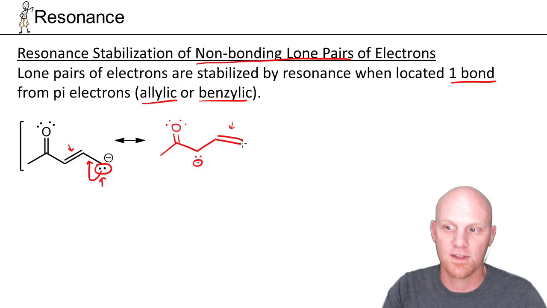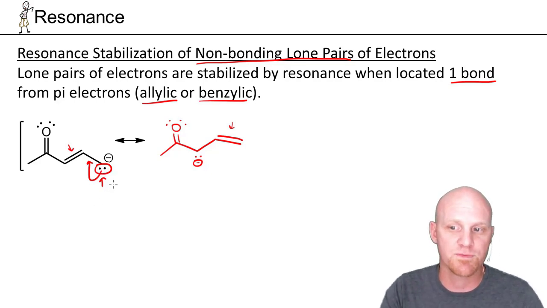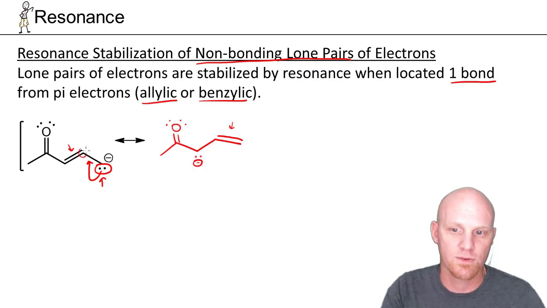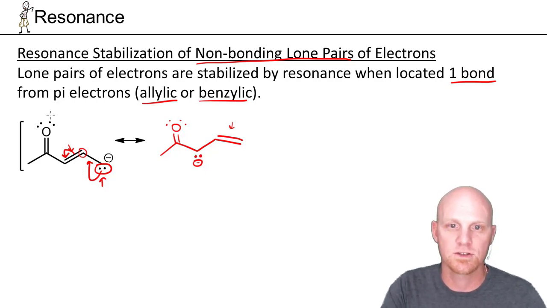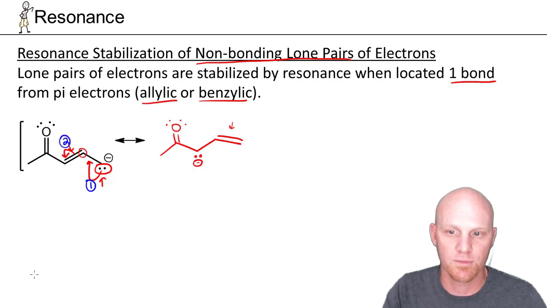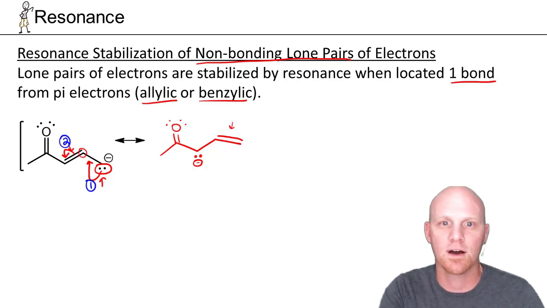We'll get something very analogous to what we saw with the positive charge. The non-bonding electrons can only go to an adjacent bond — that's it. Moving the lone pair to the adjacent bond makes them the pi electrons in the next structure. A common mistake is to move the pi electrons to the adjacent bond instead, but that leaves the lone pair with nowhere to go, violates the octet rule, and creates a positive charge. If we only use one arrow for the lone pair, we'd violate the octet rule for the middle atom by giving it five bonds, so we must also move the pi electrons to the adjacent atom. The lone pair becomes a pi bond, and the pi bond becomes a lone pair.